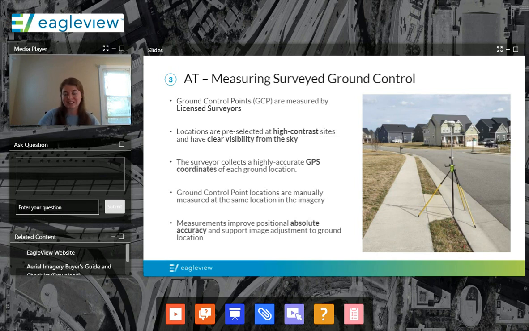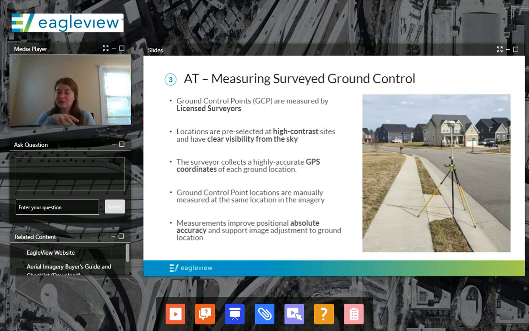Think in this example, maybe a sidewalk corner, a driveway corner, a painted stop line, things like that. The goal is to have a clear view of the measurement site in the imagery, free of any obstruction like tree canopy, building shadow lean, maybe a parked car. We want it to be really identifiable both in the real world and in our imagery.